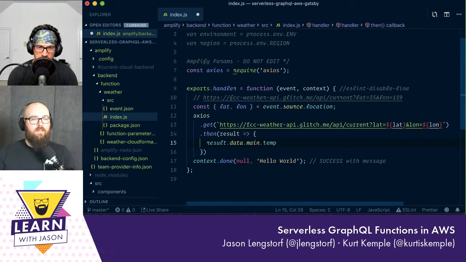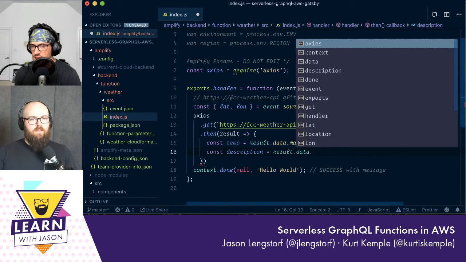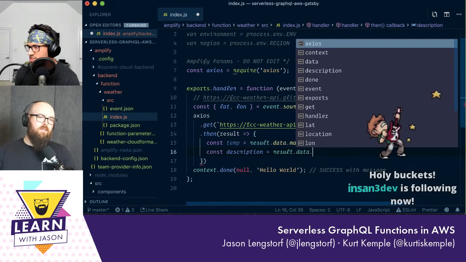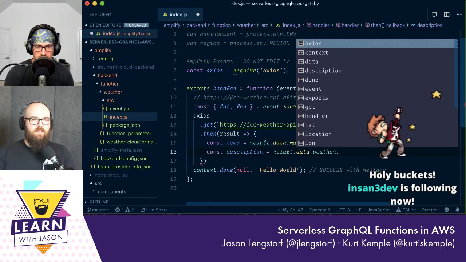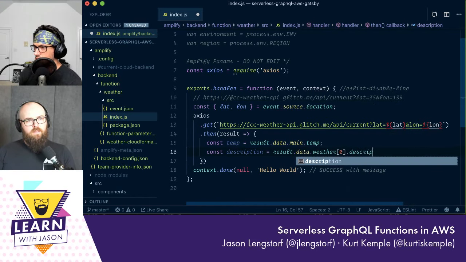Okay. So I guess you could save that to a variable. And then the next thing we're just going to get is the description. So that's going to be result.data.weather, which is an array, and we want the first element inside of that, and .description.